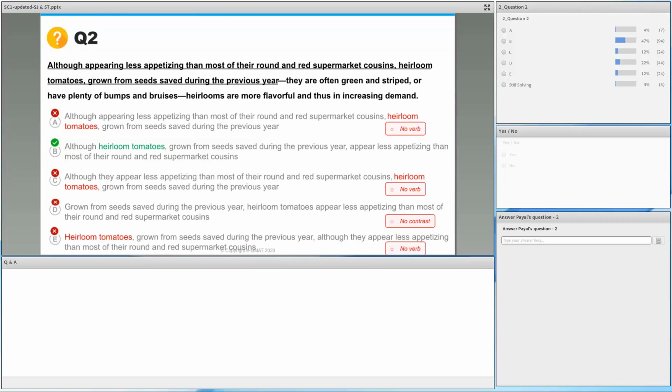I'm going to broadcast your results. As you're doing your meaning analysis, you can see where those errors exist. So we reject choice A because we don't have a verb. Only 4% of you landed on choice A. So that tells me the majority of you were able to understand the meaning and spot that subject verb error. Now choice B, which I am so excited to see 47% of you landed on, is indeed the correct answer.